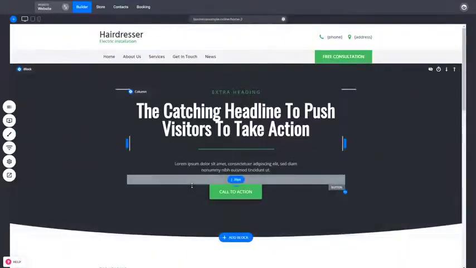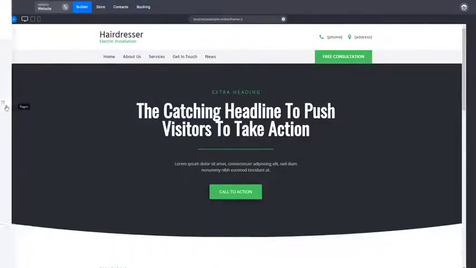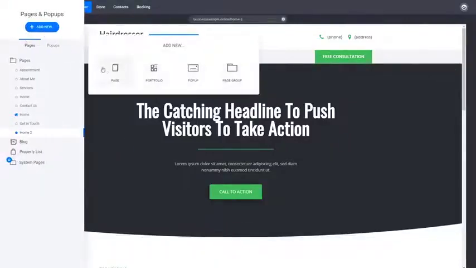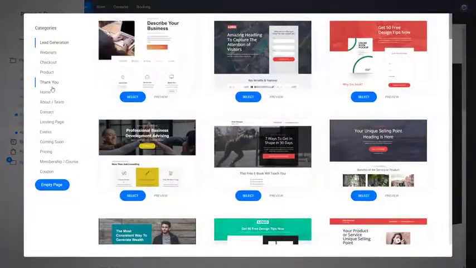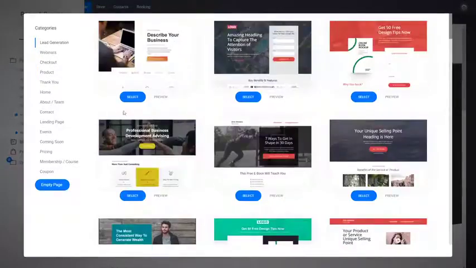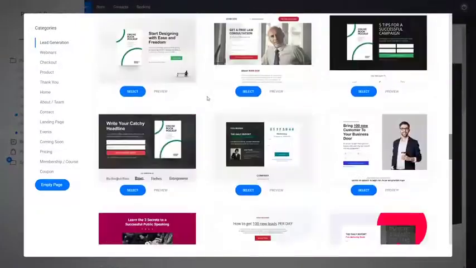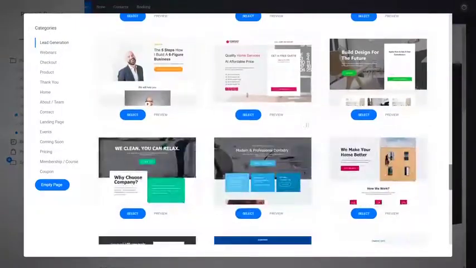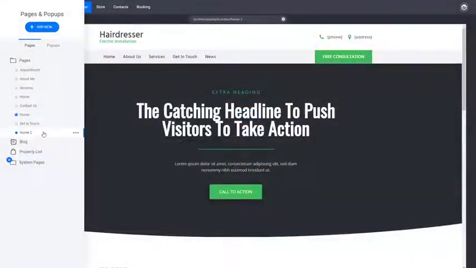And yeah, this is how you can build pages on your own, from scratch. But if you don't want to, you have these great designs to begin with, like for lead generation, for homepage, for thank you, for product, for checkouts, for anything you have designs. So you don't have to figure out what kind of things you want to build. You have them here. And just selecting a template, adding a name, and it will be added to your list of pages.